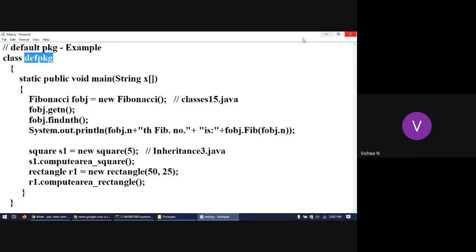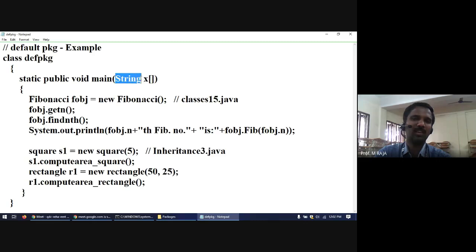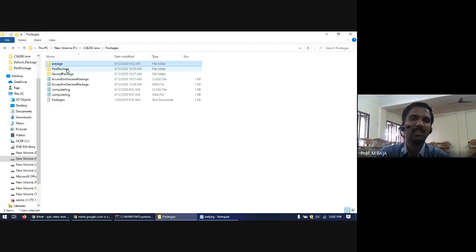Sir, can the user-defined packages have a main function inside them? Will it show an error if there is a main function? From the user's point of view, I prefer not to define the main method inside a user-defined package. User-defined classes can be separately defined: Class1.java, Class2.java, Class3.java, in which there is no need to write a main method. There is no use for it. Only the classes are packed as a package.